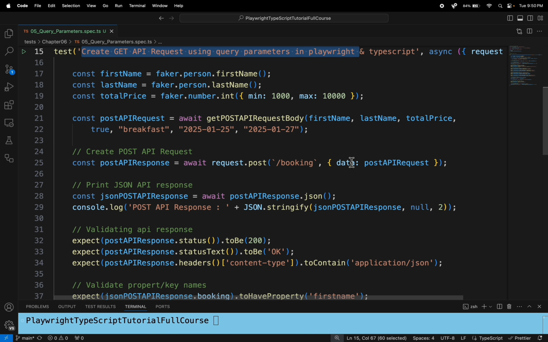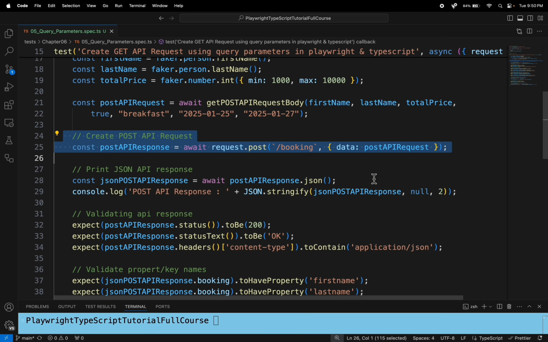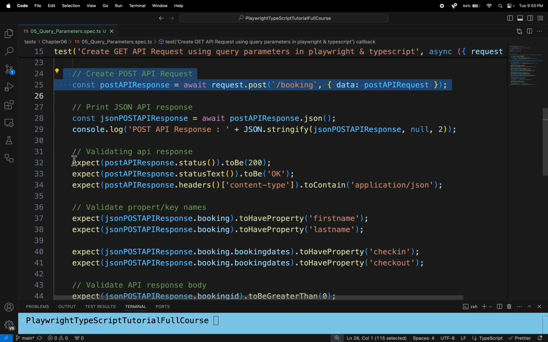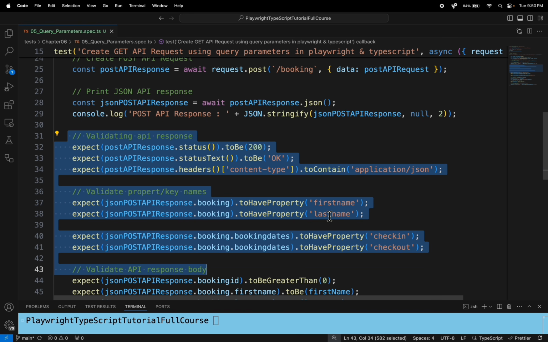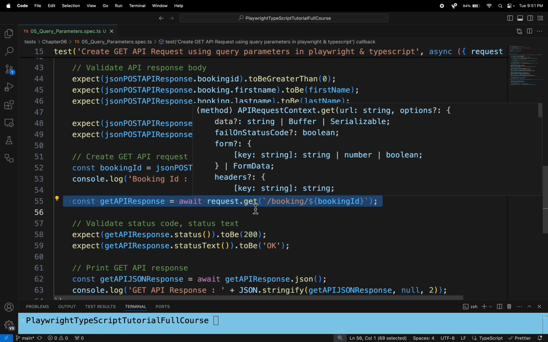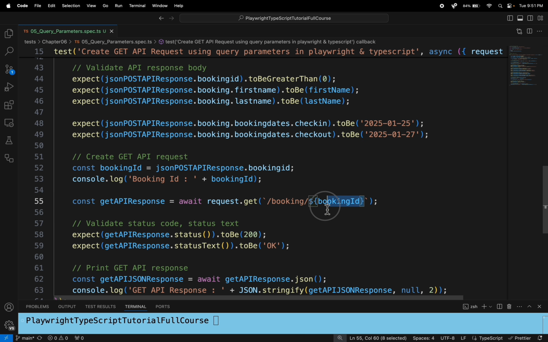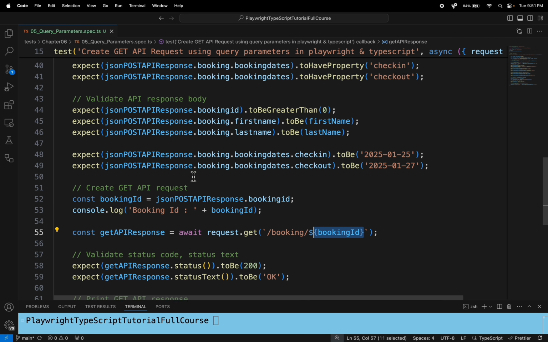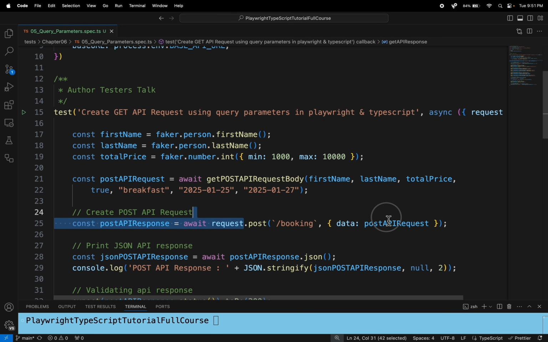So firstly, we are making the post API call here, and then we are validating the API response here. And from line number 55, we are making the get API call here, right? Here we are passing the booking ID. Previously we automated it by using the booking ID, so we were able to get the resource details which we had already created by using the post API call.